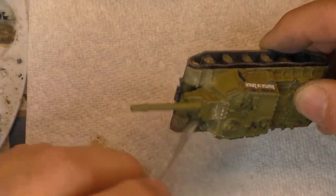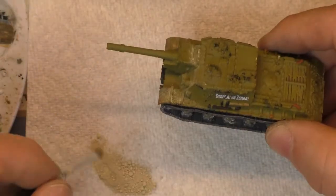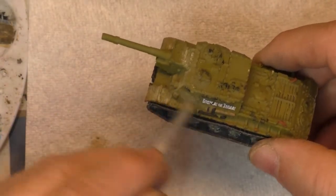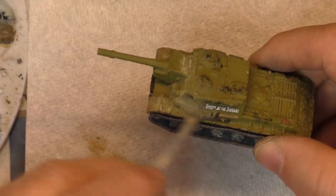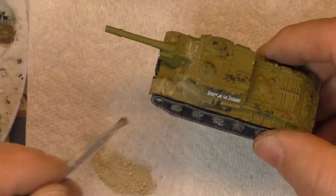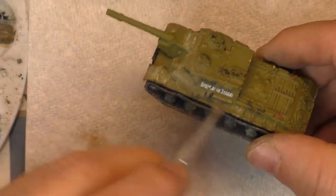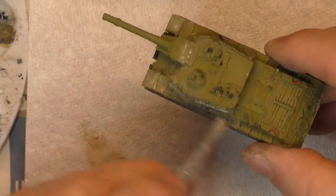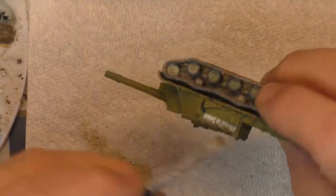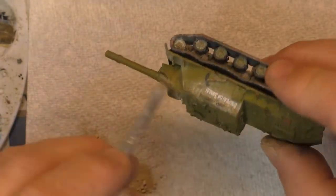So you just put some, so it gives you some highlights of accumulated dust, more in some places than others, so you can brush it. As you can see, you get some, but you can remove most of it. And you do your vehicle as you like. So if you prefer not too much dust on the vehicle, you just apply less or you don't apply any.